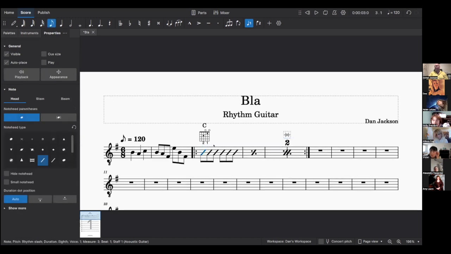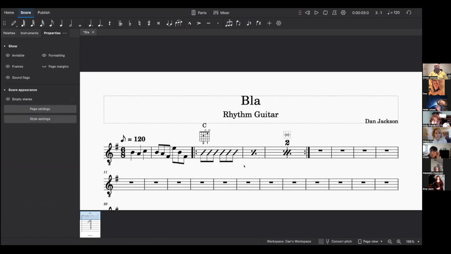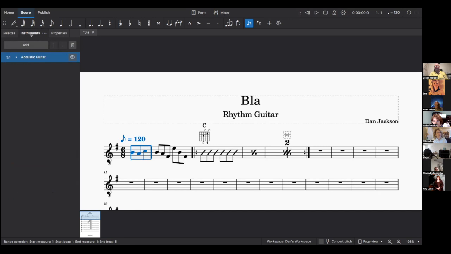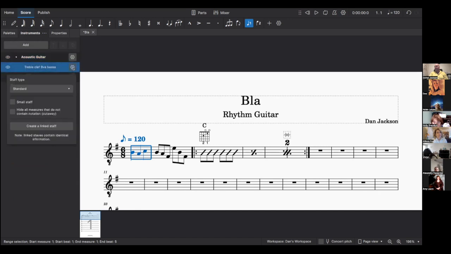Of course, you can also have, in this case for guitar, let's just say that you wanted the regular notation but you also wanted it to mirror in tablature. So what you would go to is instruments, and you click this down, and then you have, here, you click on the settings, create a linked staff.